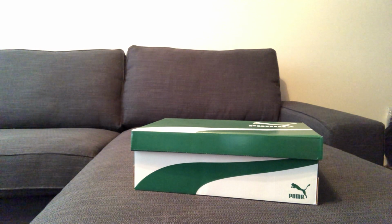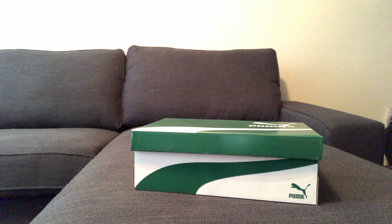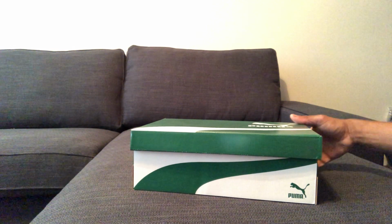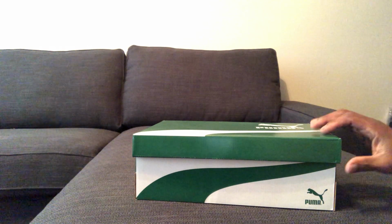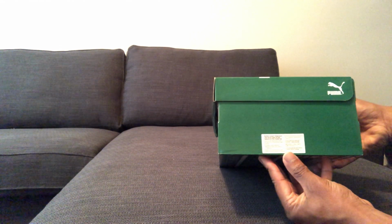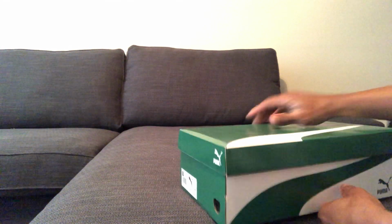Today we're gonna do an unboxing of these cool cats right here. These are the Puma Future Rider. Comes in this nice green and white box. You can see here, this is some information, not important.